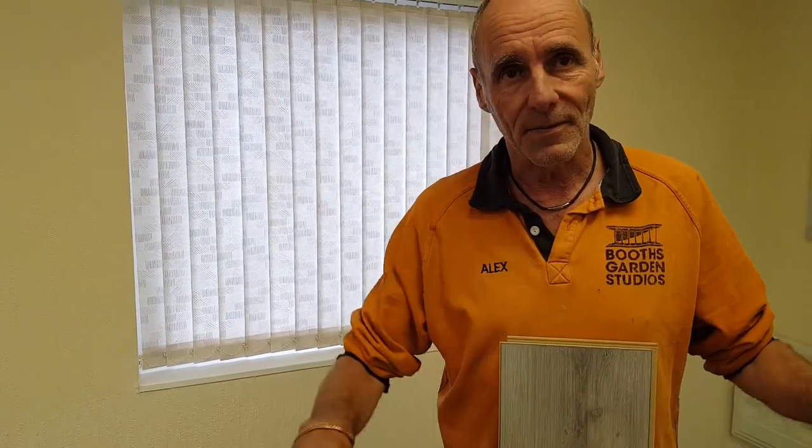Laminate is not resistant to water at all. One thing you can guarantee with a studio is that at the front door, because you cross your garden to get in, you're walking in water. The water drips on the floor, the floor swells up. Going back to studios years old, you always notice the front door area is worn out.